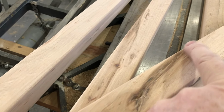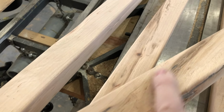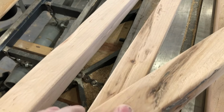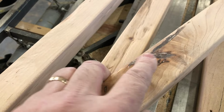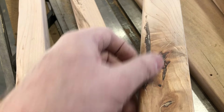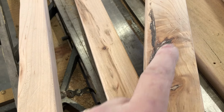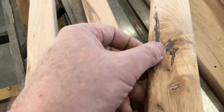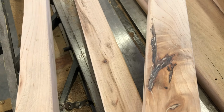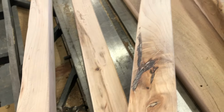Similarly up here, there's a dark streak, so I've carved a little bit of a groove in there with the wire wheel, then used the sandpaper just to smooth it out a little bit so that it looks like natural and aged wear, some weathering. In here, I had a fairly dark crack, a deep crack rather. So I gouged it out with the wire wheel, but what I did is I used some super glue with activator, just filled in that gap and then sanded that off. That was a pretty deep fissure, so I didn't want to leave that as is. But we still get that nice, you know, it has a good appearance.